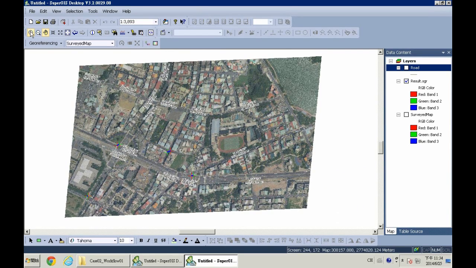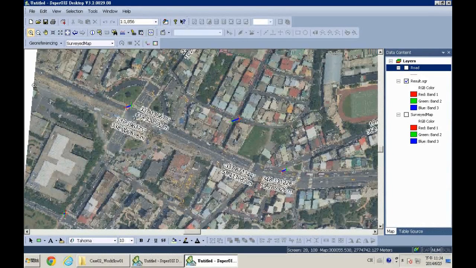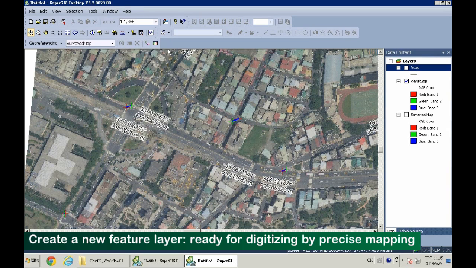So we can now start to create GIS data based on the information listed in here, like this one, by our COGO function traverse. For example, because the information shows here, it is for the line, the road here. So the road is based on the line feature layer. So I'm going to create a whole new feature layer.